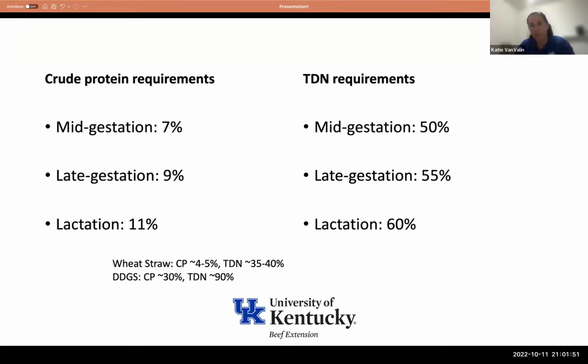And so just those two things alone, it's going to be awfully hard, I think, to maintain body condition score on those cows throughout the winter, especially as you move into those spring calving cows that are going to have their calf maybe in February or so. But again, can we use it to extend the hay that we have and maybe feed it to some of those cows when their energy and protein requirements are lower?